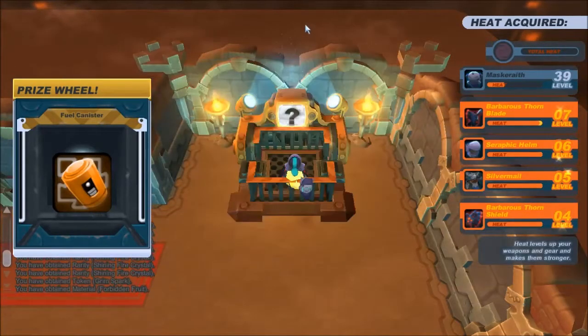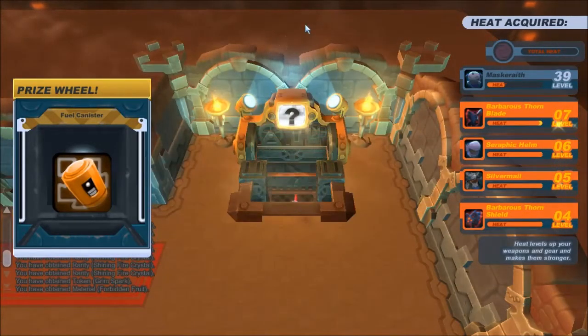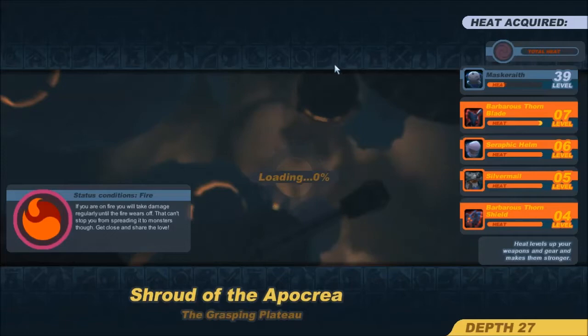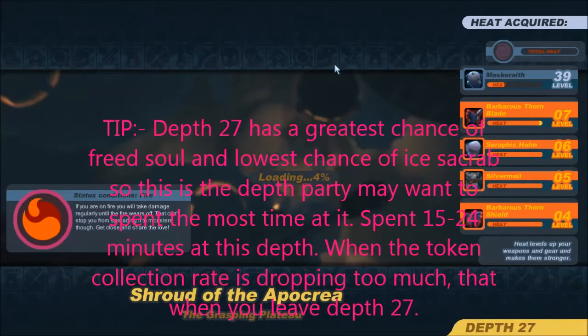And this is the moment. Of course, you don't always get them, but that 29 is guaranteed. And we're going to get that Grasper Plateau. And you see the debt here, and it should be Grasper Plateau. And yes, it is. Now, this is the debt, viewers. This is the one. That Grasper Plateau.